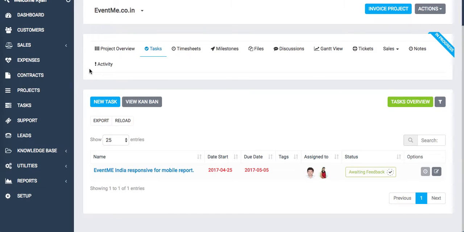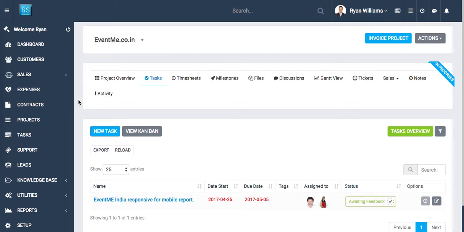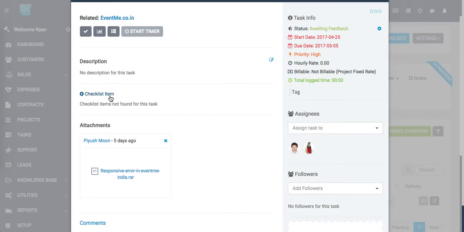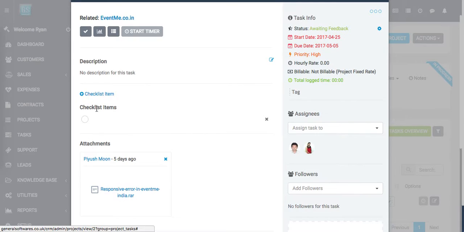Now it's really cool because you can collaborate on the task, and if you have a task, you can actually have a start time on it. If you want to have a checklist item, you can add it here and type it like, I want to buy milk, right? And then it will be added. Once it's finished, you can click on that and it will be finished straight away.